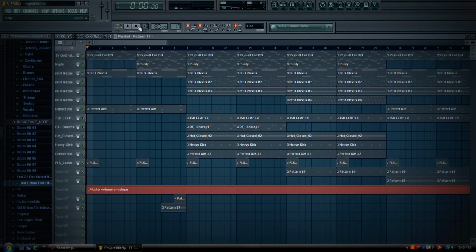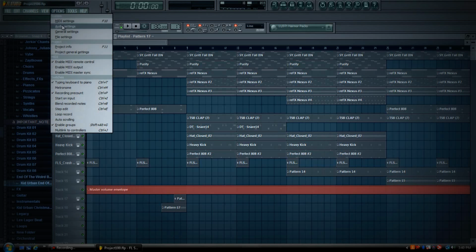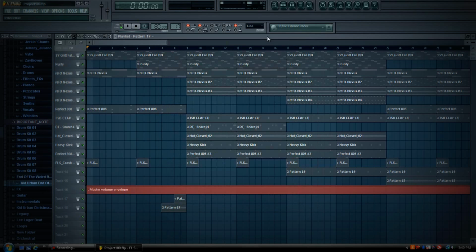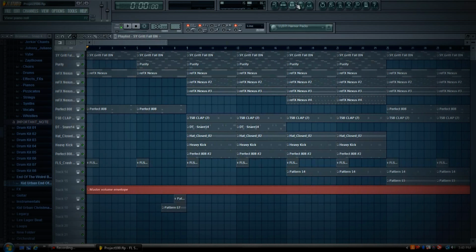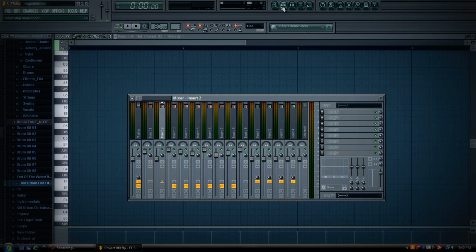FL Studio's not outputting right now because I'm not using ASIO. I had to turn it off to use Camtasia and use my primary sound driver. So I can't hear anything that FL Studio is doing right now. I'm just talking into the microphone. But if that is clipping, I am sorry.